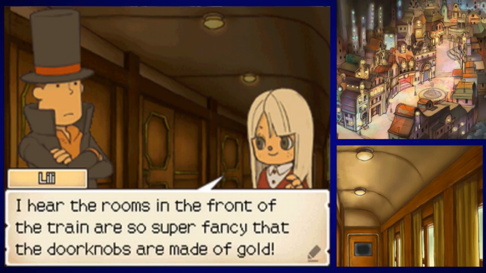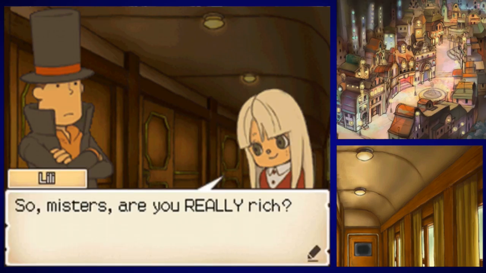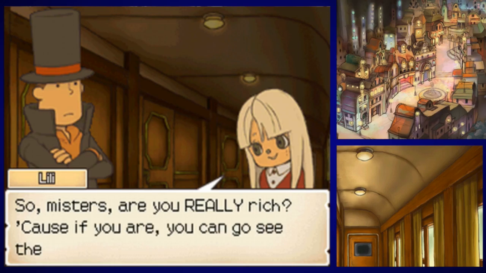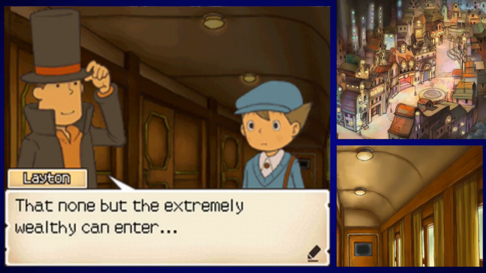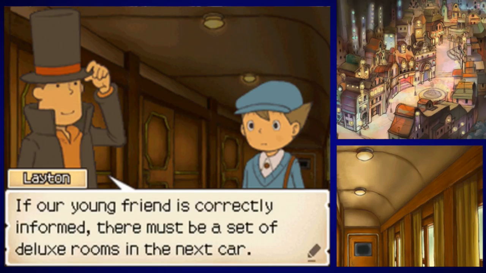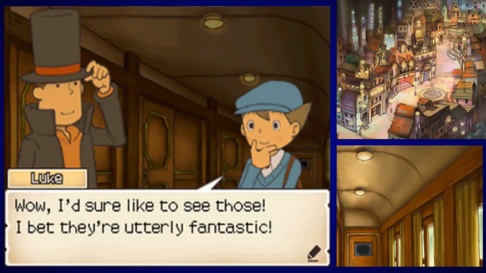I hear the rooms in front of the train are super fancy, that the doorknobs are made of gold, but no one's allowed in except for really rich people. So misters, are you really rich? Because if you are, you can go see the super duper fancy rooms. Super duper fancy rooms, eh? That none but the extremely wealthy can enter. If our young friend is correctly informed, there must be a set of deluxe rooms in the next car. Wow, I'd sure like to see those. I bet they're utterly fantastic.